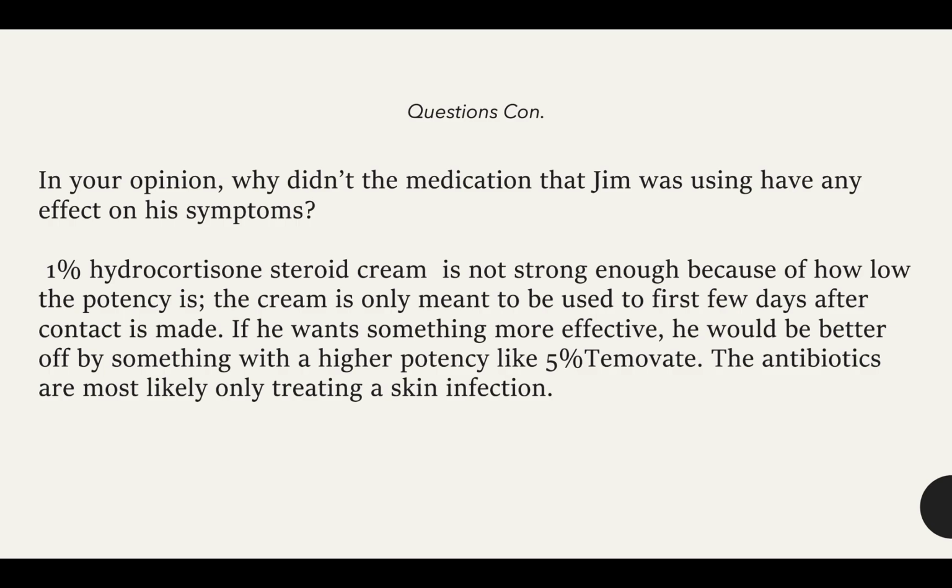In your opinion, why didn't the medication that Jim was using have any effect on his symptoms? Well, 1% hydrocortisone steroid cream is not strong enough because of how low the potency is. As I said before, the cream is only meant to be used the first few days after contact is made. If he wants something more effective, he would be better off using something with higher potency like 5% Temovate. The antibiotics are more likely only treating a skin infection, or he's just using antibiotics incorrectly.